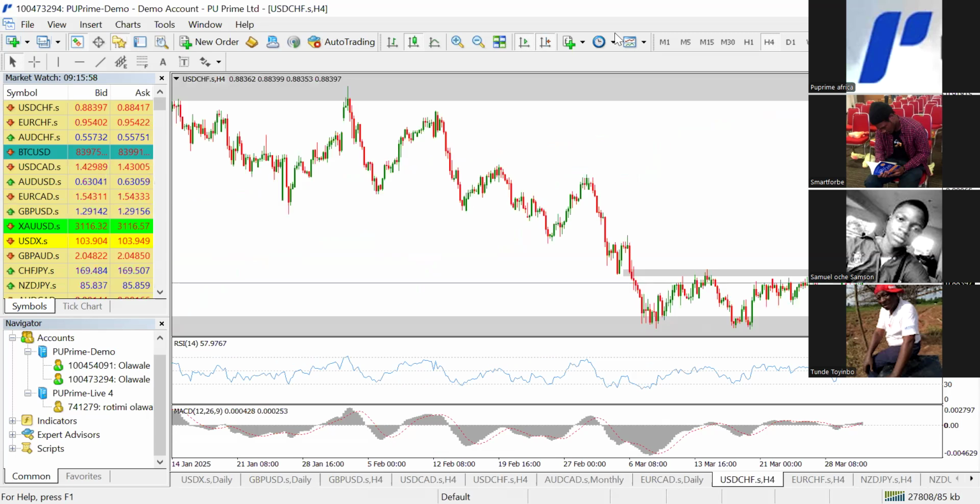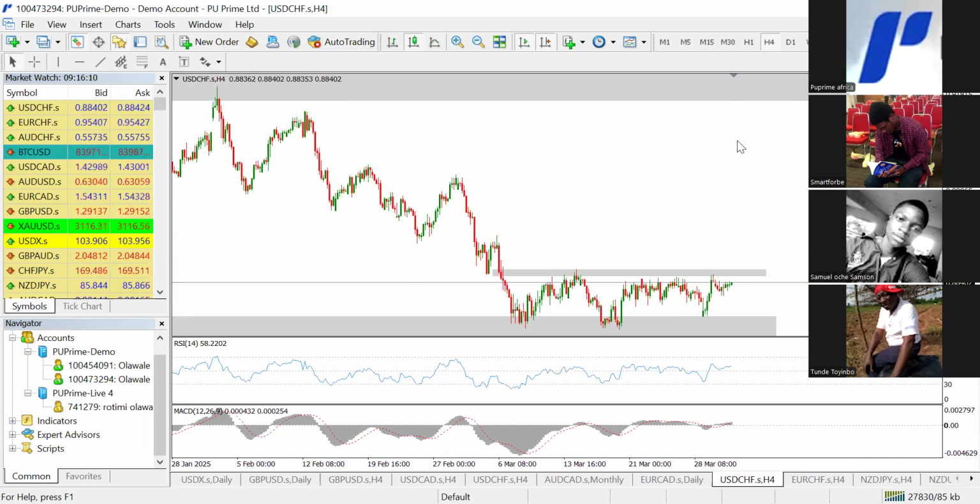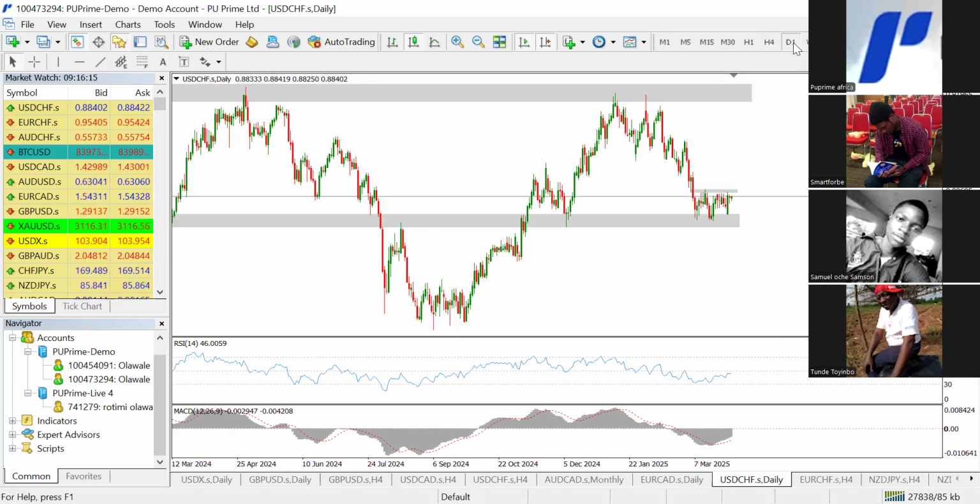All right, so this is the USDCHF. That's the pair I'm looking at for this week, not just for the news that we're expecting today, for the entire week. This is my outlook on the USDCHF. Now, this instrument, I've said it many times, is trading at the support level. It's actually a key level.